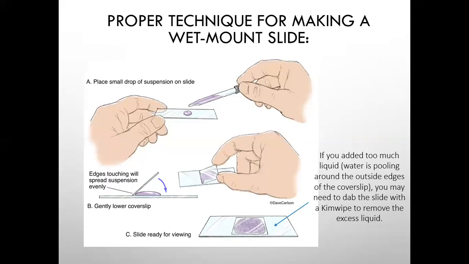All right. Proper technique for making a wet mount is just something every biologist should know how to do. So we're just going to put a little drop of water on the slide, and we have a little cover slip, and we're going to put it just barely on the edge here and gently set it down at an angle. And what that does is it keeps a nice even spread of the water, and it keeps things from bubbling out. So if you just plopped it down on top, you'd probably spray water everywhere, and you could lose some cool protist or bacteria, and it could not be seen under a microscope. Okay. If we had a little excess water here, we can simply use a Kim wipe to wipe it up.